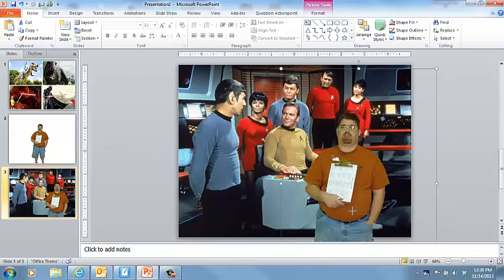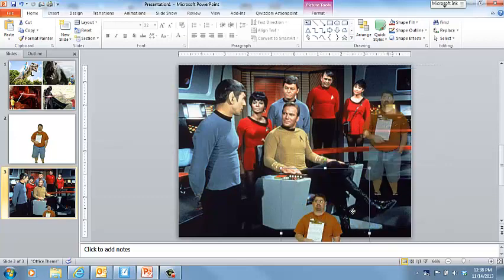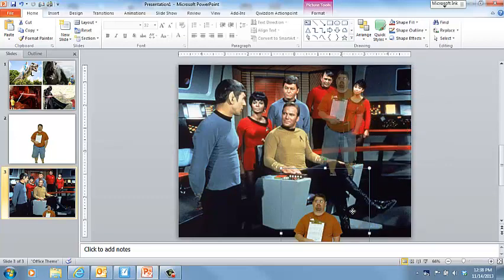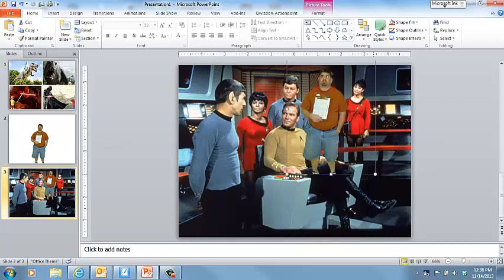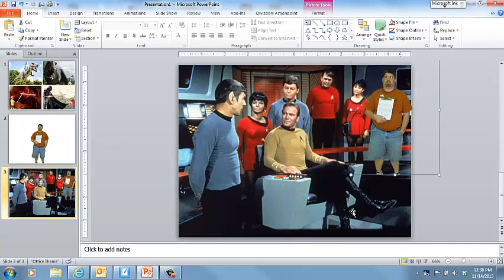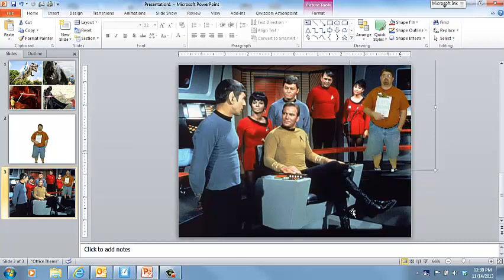So I'm going to shrink myself down so that I'm roughly their size. And you can see him through the picture, so it kind of gives you an idea of the sizing. And I'm going to set myself right here with them. Again, you can tell I'm placed there, which you're going to be able to tell I'm placed there anyway, but you want it to look as real as possible.